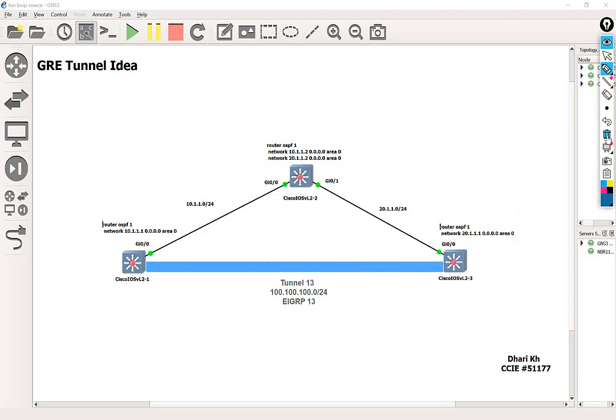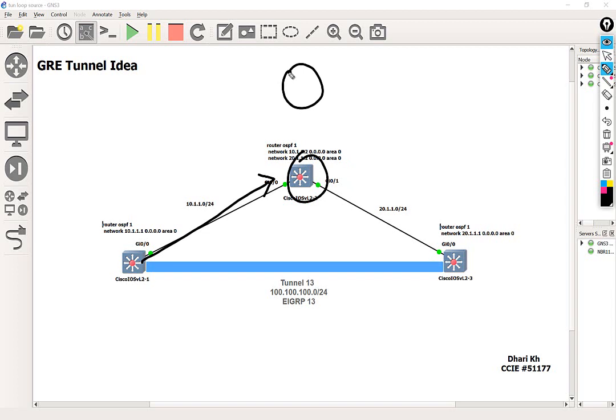Another example for the GRE Tunnel: if I connect with this service provider, and with this service provider there is another company here. They do, for example, caching, or monitoring, or DDoS prevention, or mitigating attacks.